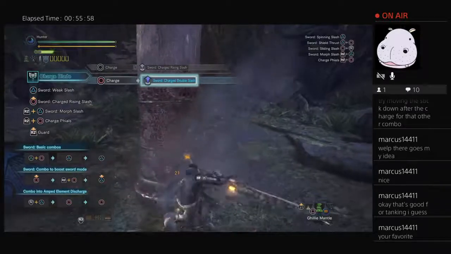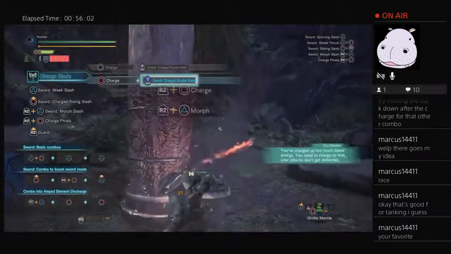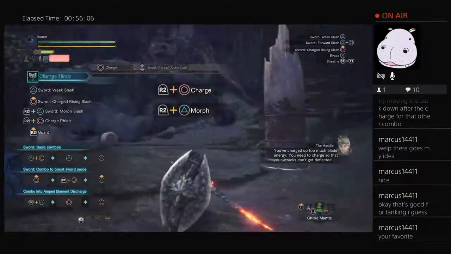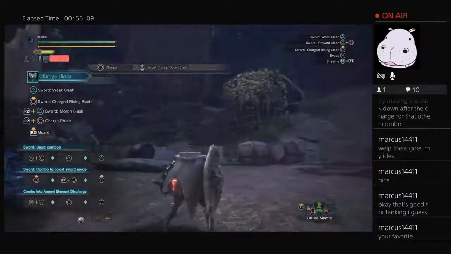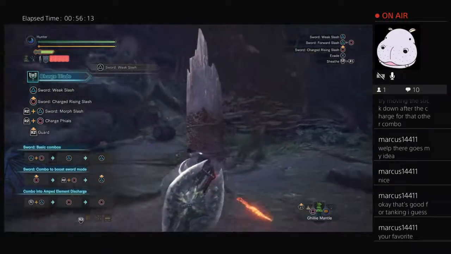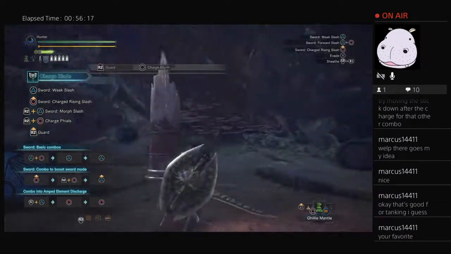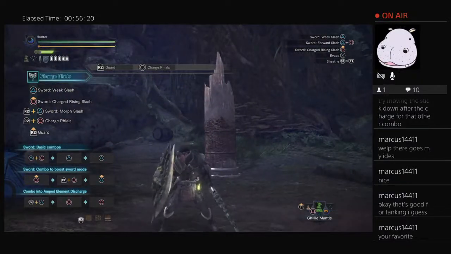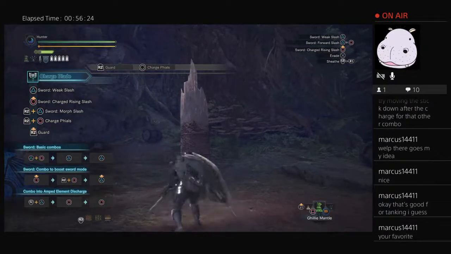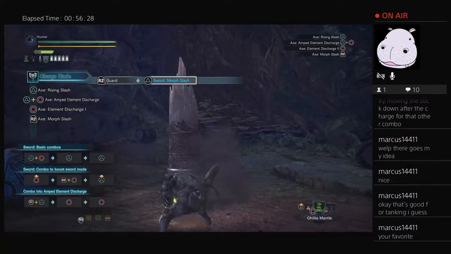Boom, right there. That's what you want. See how they're yellow now? Just two of those and I'm already overcharged. You see? Charge so that your attacks don't get deflected. Yeah, so if I try attacking with this, it'll bounce. Right? So you press R2 and you press circle. And now my phials are charged. Now I have five bottles. Right? What that means is I can press R2 and then triangle and transform my weapon.